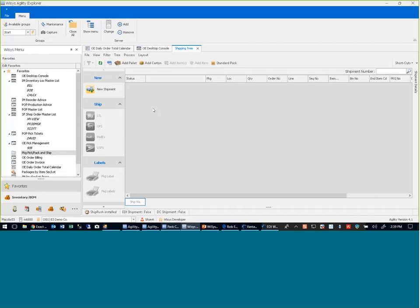For those of you that are using the older Macola WMS product, the WiSys applications, if you wanted to add our WMS, they can coexist for a period of time. We've had customers do that. The way we integrate with Macola is very different than the way the WMS does its polling. So it's possible that the two systems could coexist for a period of time while you cut over. I hope that answers your question.